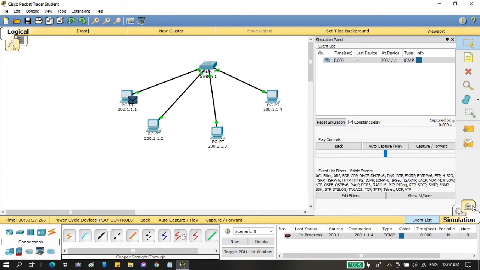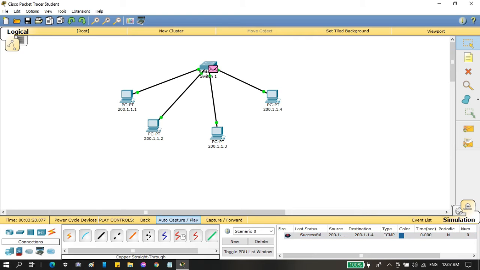Go to simulation. As you can see, the message is delivered to the 4th PC and going back to the 4th PC.